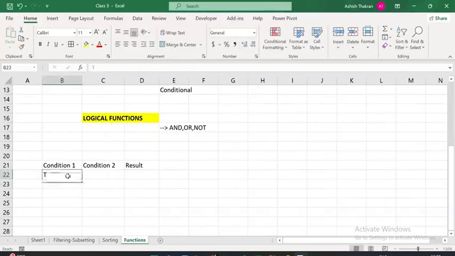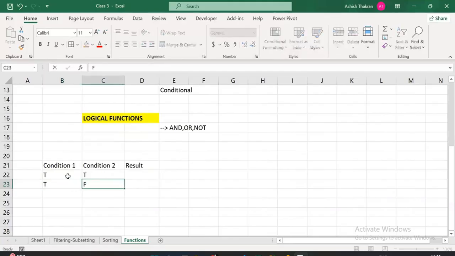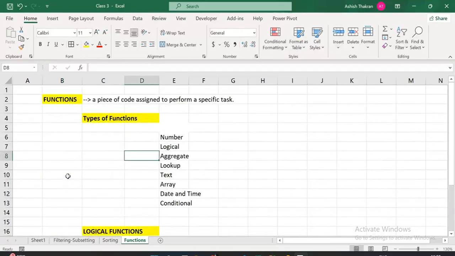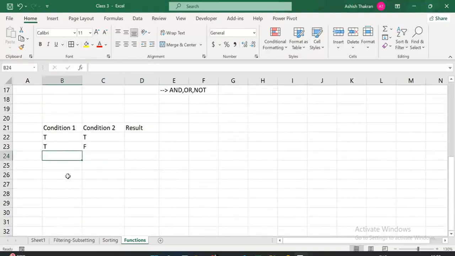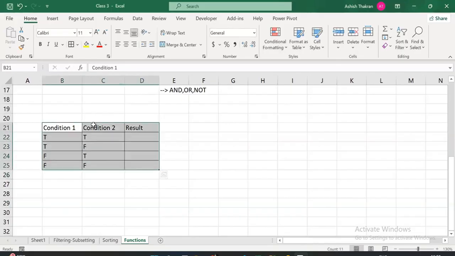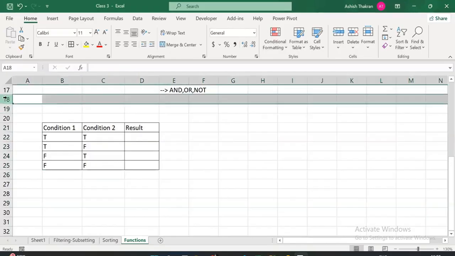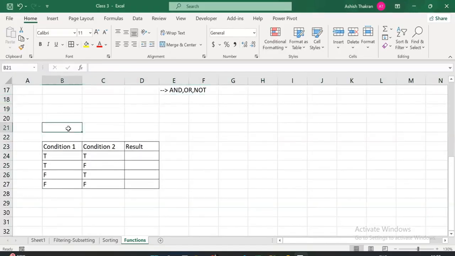Let's say the first row is true, true, then true, false, then false, true, then false, false. Now let's say I'm using AND in this case. So what will be the output of this?